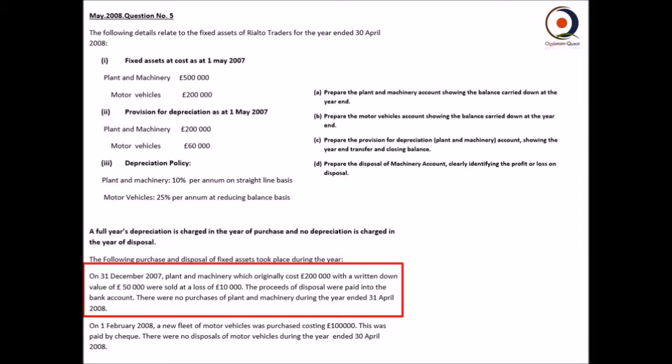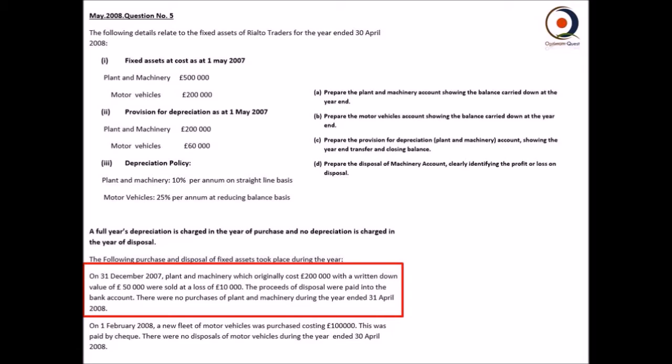Since they have already mentioned we have no purchases, there is nothing else we can record with balance BD on the debit side. So let's record the disposal. I have already explained how every item you record in this account will be recorded at cost price. So the disposal will also be recorded at the cost price of the disposed asset.